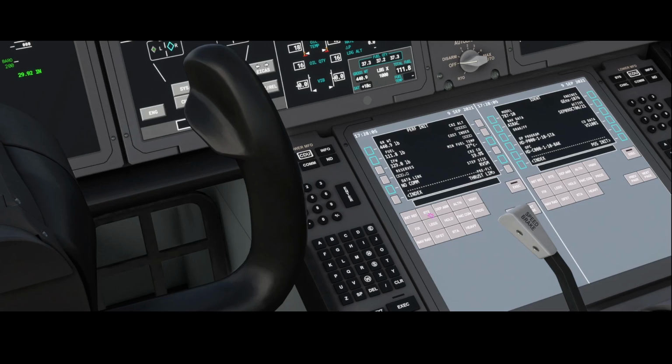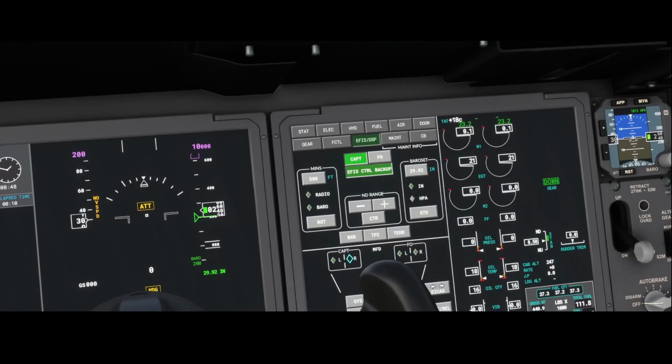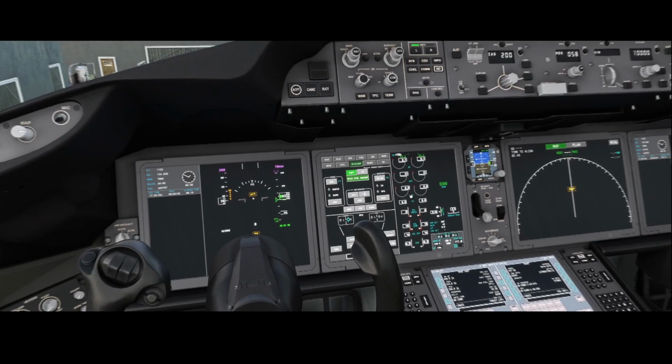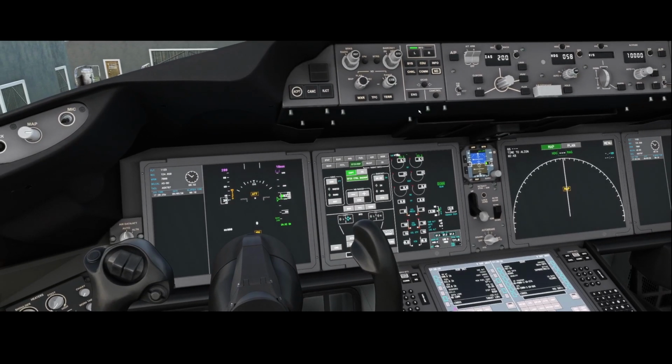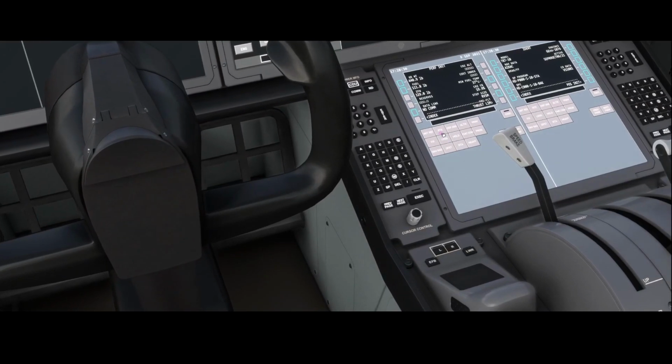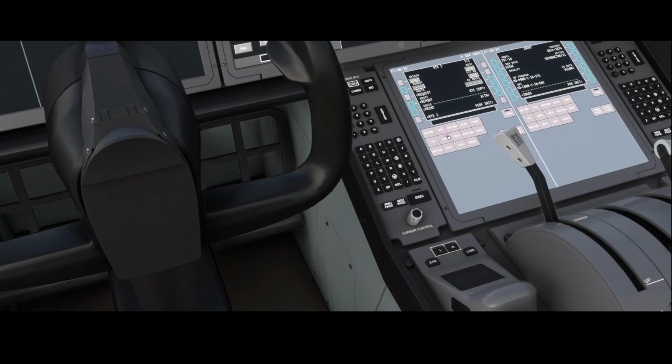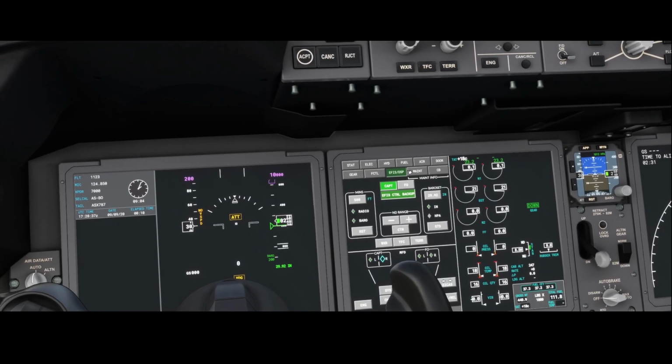They added overspeed protection. Getting an overspeed, that's not what you want. And they changed several colors of the PFD separator and the ISFD colors. The FMC legs page is using the Boeing design for legs and constraints. So if you're looking at your flight plan, they made some changes also there. The flight plan, of course, can be found here. Specifically here. This is the legs. So that's all of it.